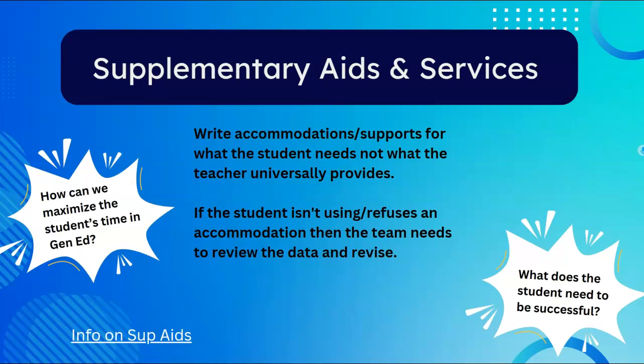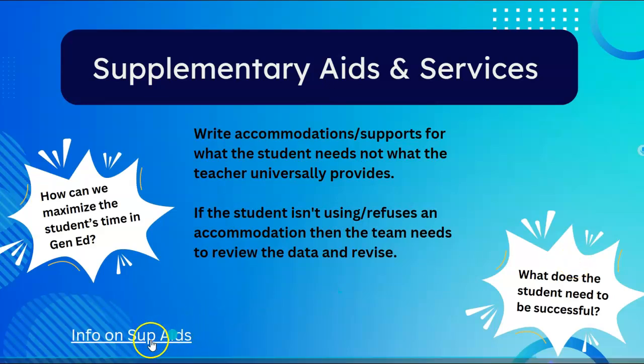And the second thing is that often I see that students are refusing or they're just not using their accommodations. But we need to be more diligent about why they aren't using it. So maybe they need training, maybe they need different activities to do, but we need the team to review it and to look at the data and to revise those. We can't just sit back and say, well, they're not using it.